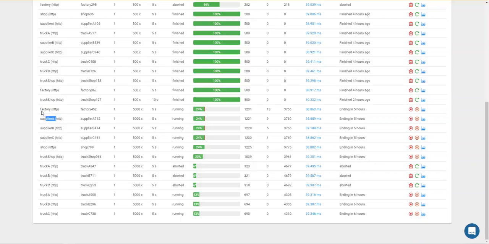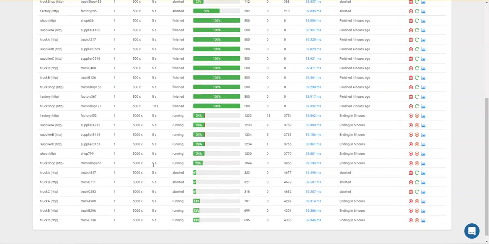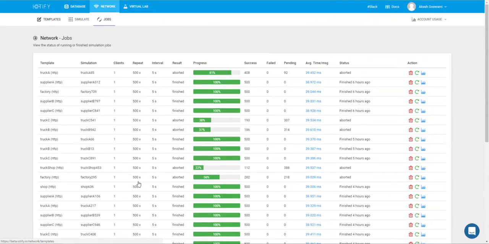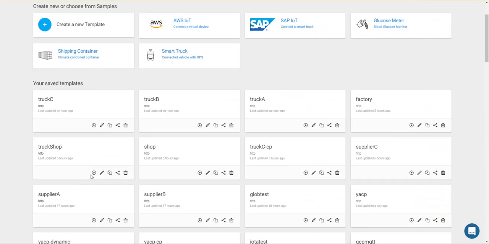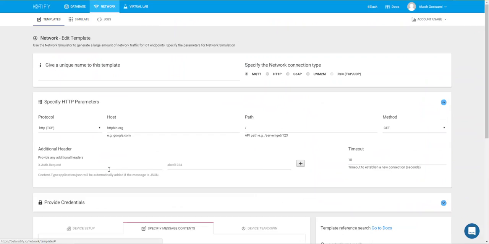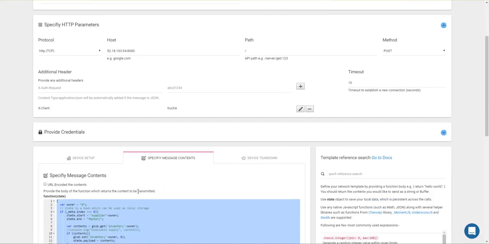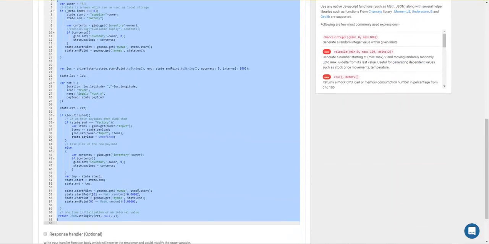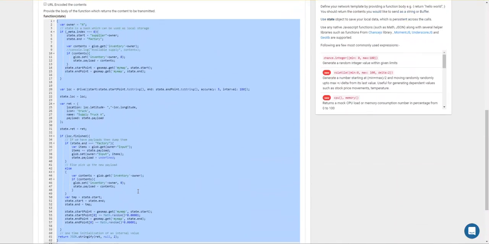So we have a factory template running, a supplier factory template, shop templates, and truck templates running. This is how we are simulating this entire scenario.